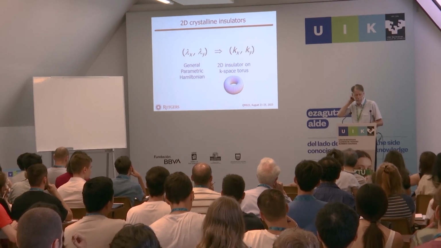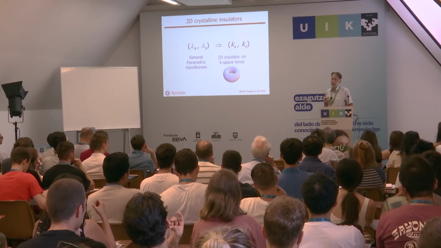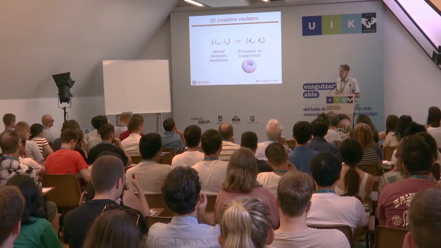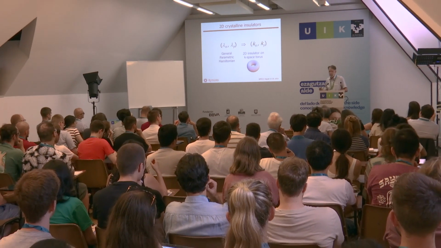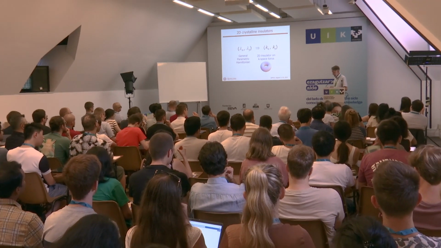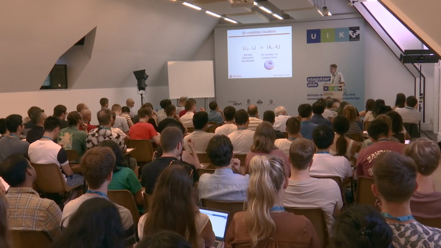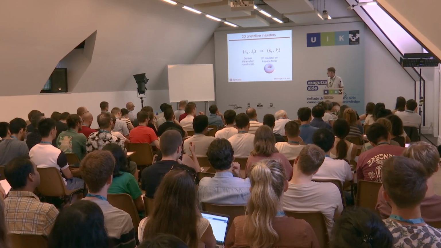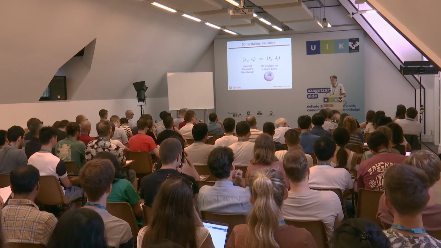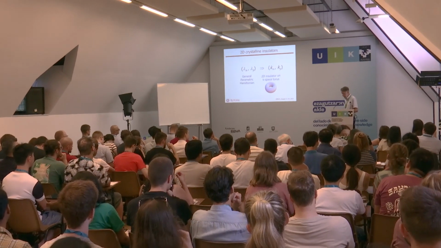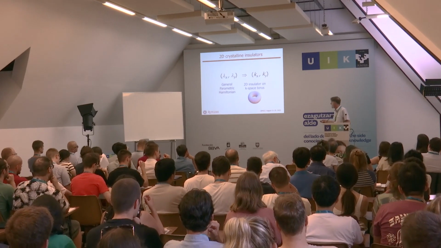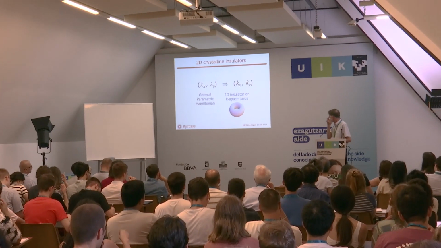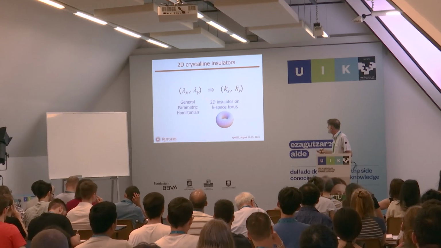Perhaps I should have said that in general, you have to have broken time reversal symmetry to get a non-zero result. So this would typically be for magnetic molecules, not for non-magnetic ones. But crystals are a little bit more interesting because at arbitrary places in the Brillouin zone, you have effectively broken time reversal symmetry, even if the material is non-magnetic. So anyway, here we're making the transition to a two-dimensional electronic structure.